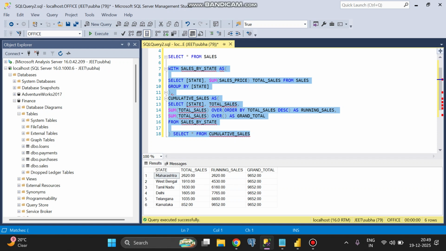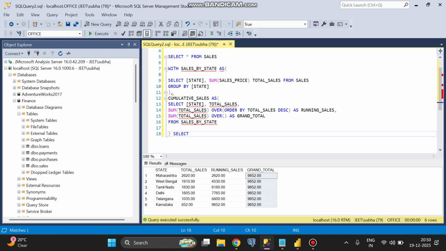Okay, this is the maximum value here, you can see this is the grand total. Okay, now the thing is that we need 80% of the sales, from which states 80% of sales are coming.